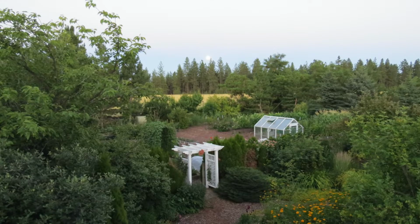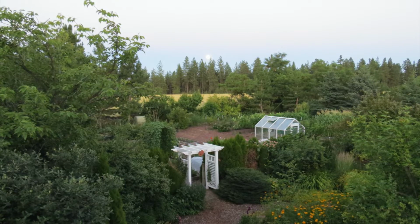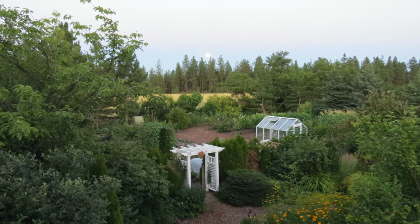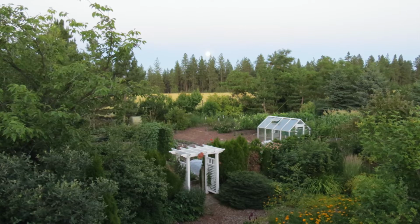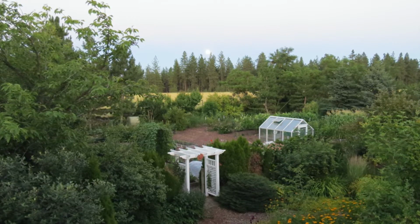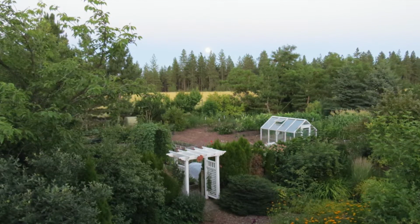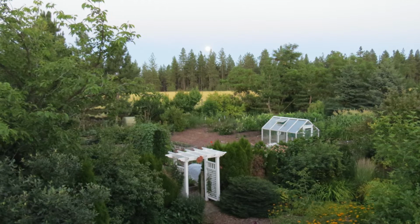Now, if you look at this photo, you can see we've been busy over the years, and this is just the tip of the iceberg. Bill and I planted lots of different types of trees, both evergreens such as ponderosa pines, Douglas firs, and spruces, and deciduous trees like hawthorns, aspens, and maples. We also planted various types of shrubs and even a hedge next to our garden, which the quail love to roost in.